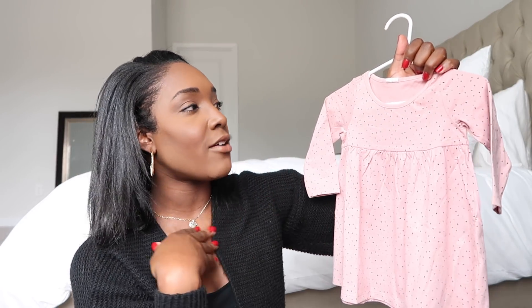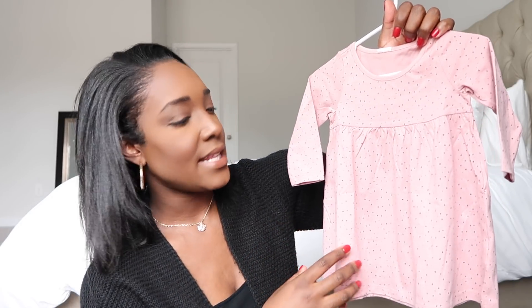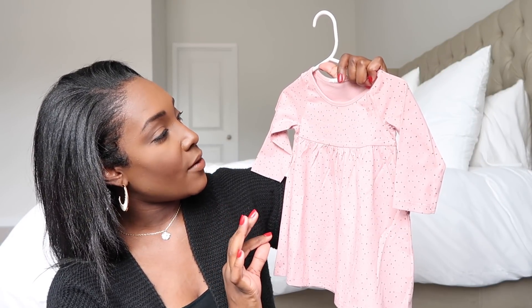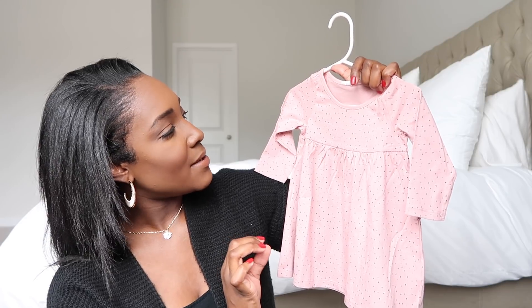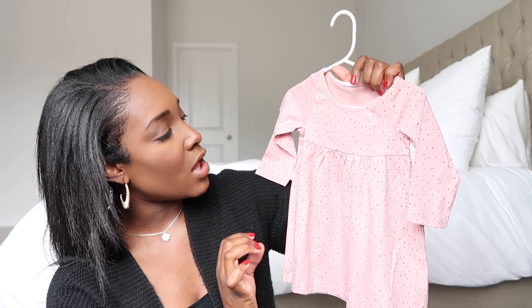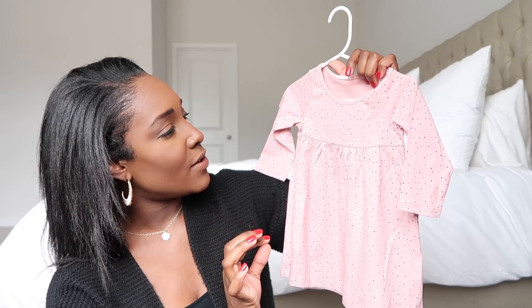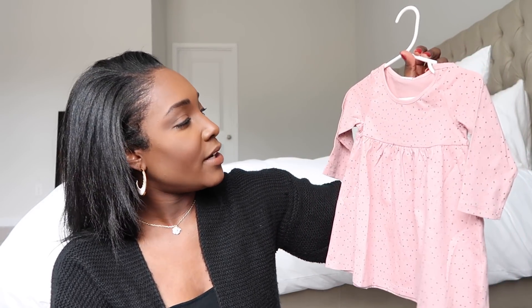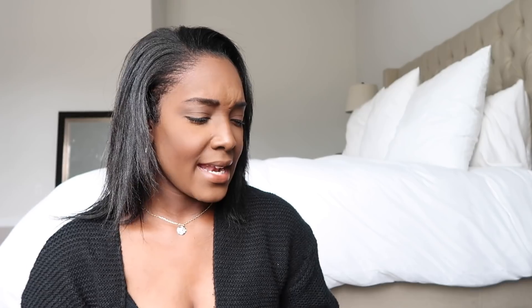Next is a similar type of dress but without the scalloping around the neckline or arms. This one is a lighter pink — still muted, not a pop of pink — with little black dots or speckles all over it. I find it very cute and girly. Again, you can pair the black pants with this or go with a little bloomer underneath, a little pink bow, and you're good to go. Two of these dresses came with pairs of black leggings, so she is covered on the black leggings front and we'll be able to wear those with anything from any other brand.